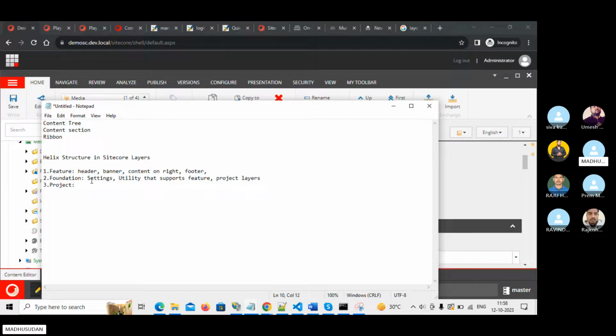Then project is where we have the complete structure of maybe a page, like a layout, and some assets that support the layout, that support the structure of the page. So those things we keep inside the project.